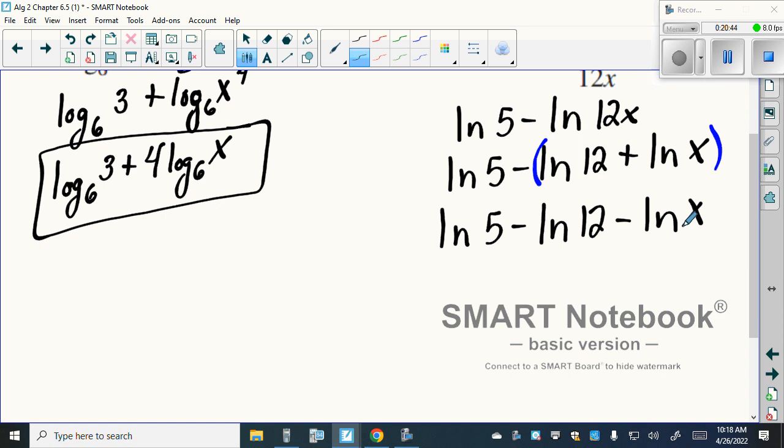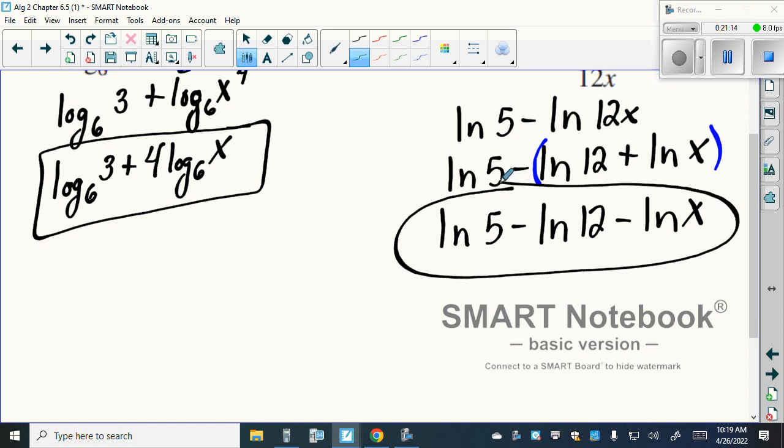Okay, they're not going to be as nitpicky as I thought. And the reason I say that and kind of emphasize that is because 12 can be rewritten as what? 4 times 3. Well, or we can rewrite it as 2 times 2 times 3. So if we wanted to be really nitpicky, we could break the 12 up into its primes and continue going down from there. We're not going to. We can call this good.